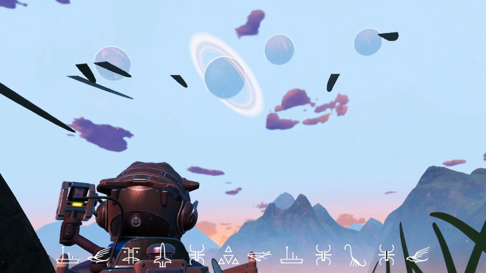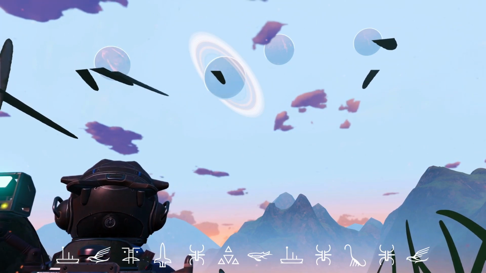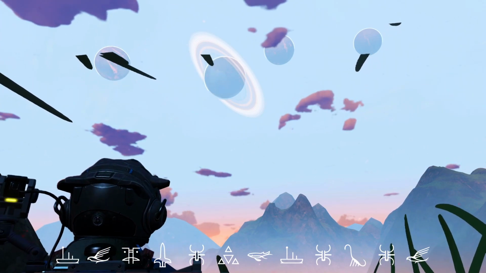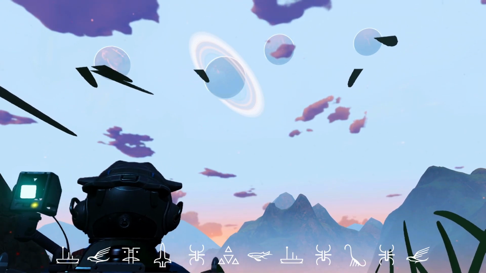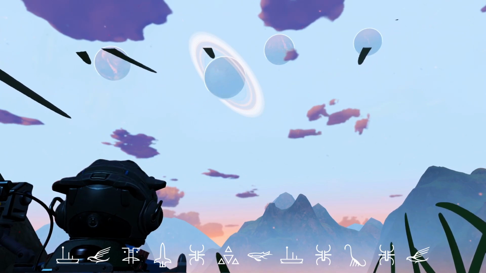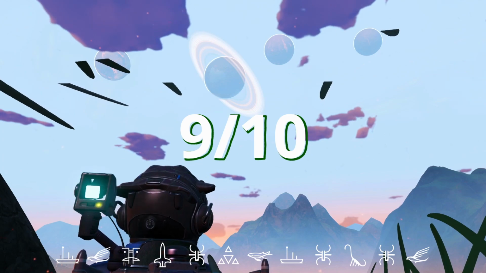So I mean, you add all this together, this stuff is unique. It is all in one place. You have 6 total planets. You have a ringed planet. You can see it in the sky. You have really cool ships. I'm going to give this one a 9 out of 10. It doesn't have a Diplo. That's it.